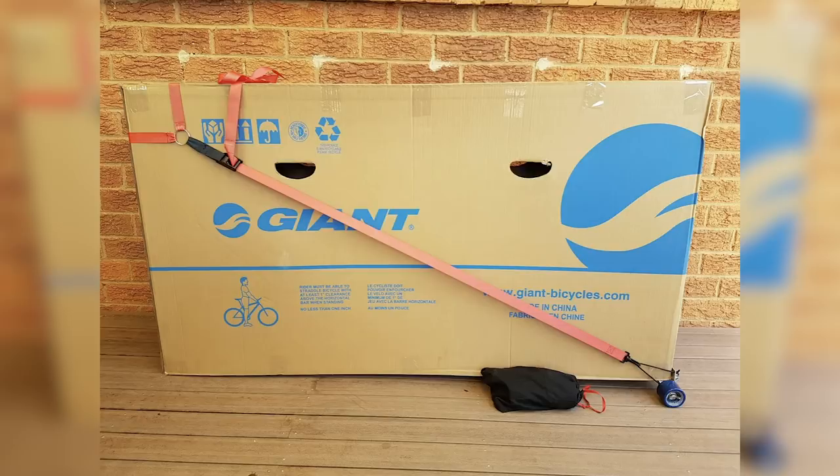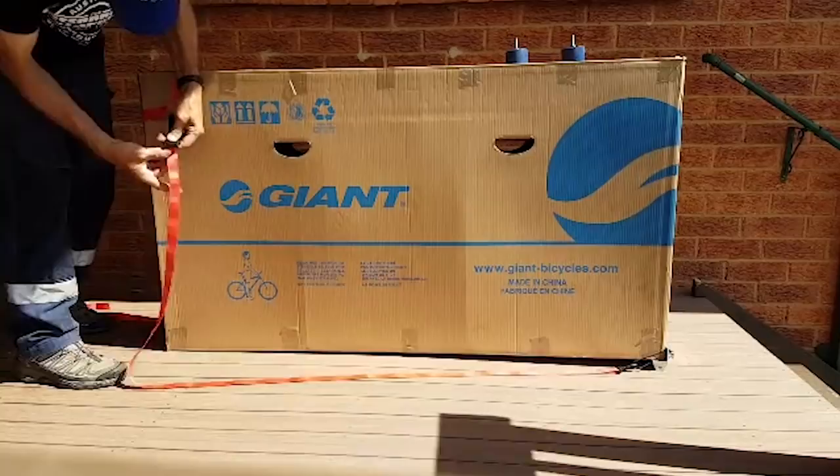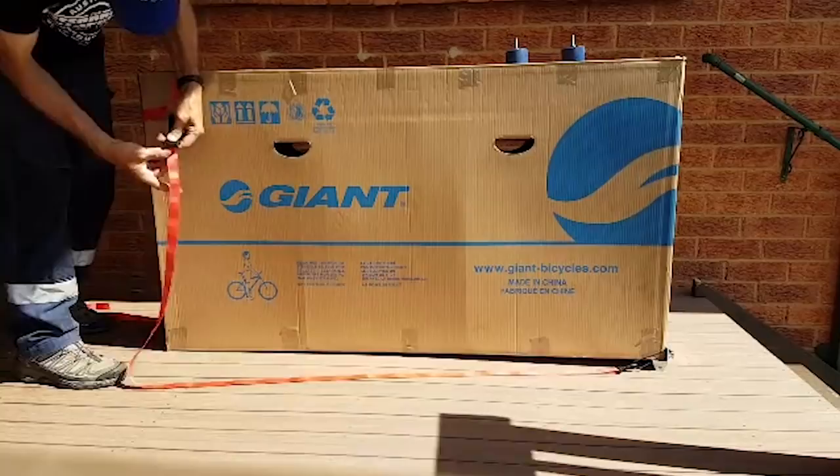Now it's time for Top Mods — where we showcase your ingenious home solutions. This is a return for Mick Williams, who sent in what he calls a bike box roller. I've traveled thousands of miles with bike boxes and they're a nightmare — but this is ingenious. The worst thing is a long walk dragging a hole in the bottom, worrying about the fork. The wheels on it look like skate wheels, really solid. A friend was talking about doing this with a skateboard for ages and never did — Mick's gone and done it and it looks fantastic.